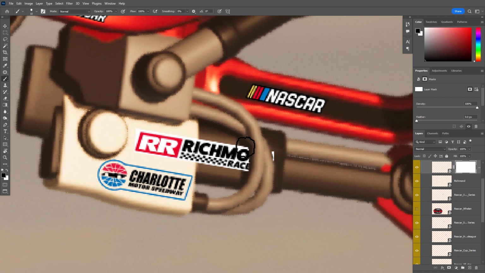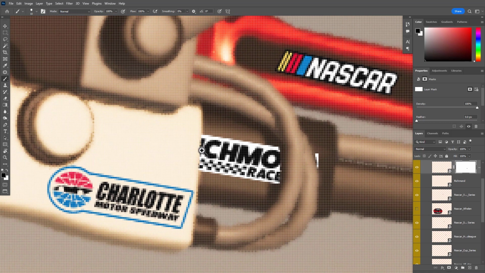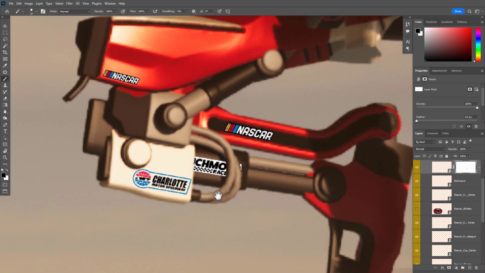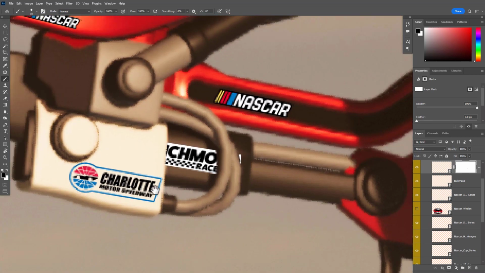Now this area here is not supposed to be erased, but it's going to be shaded quite a bit, so I'll leave that for later. Now these ones here need to be erased or masked. So I'm just gonna make a masking pass.